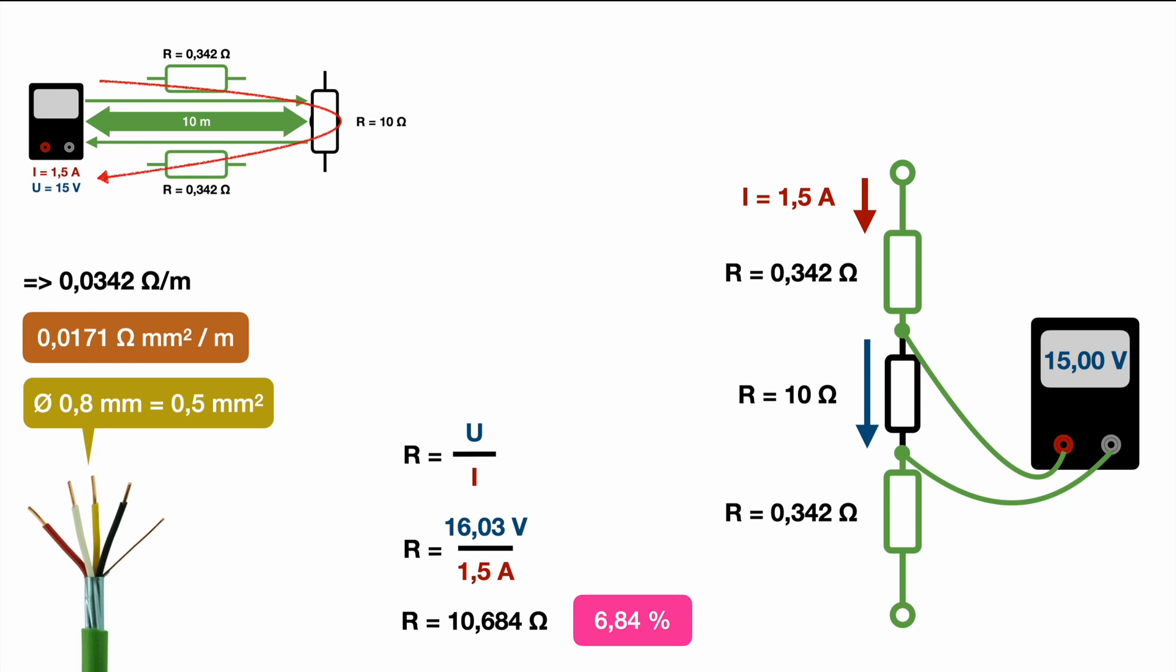And to understand this you just have to remember that the current through these extra wires is actually creating the voltage drop. And since this is a voltmeter and the input resistance of this voltmeter is close to infinite, and an infinite input resistance results in close to zero amps that are flowing or that are pushed through those additional measurement lines. And that's the major difference.